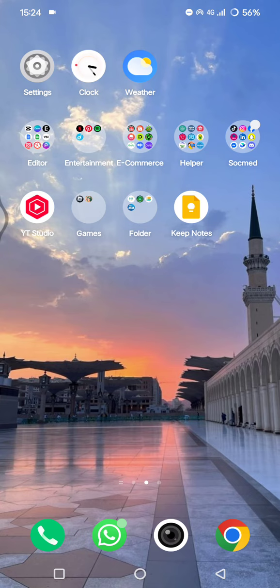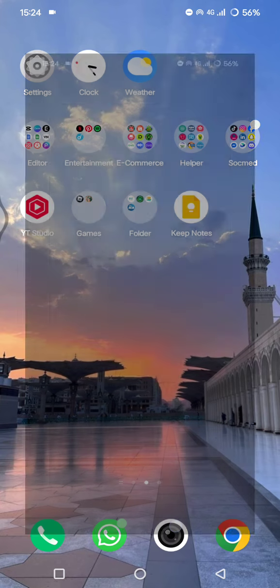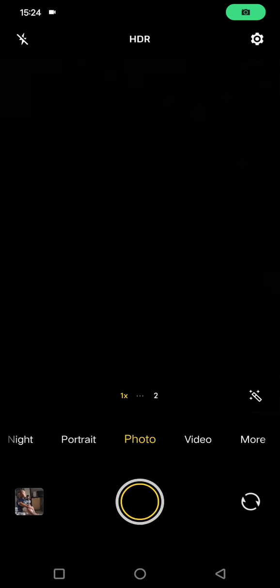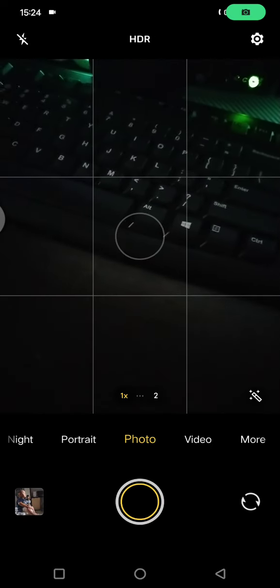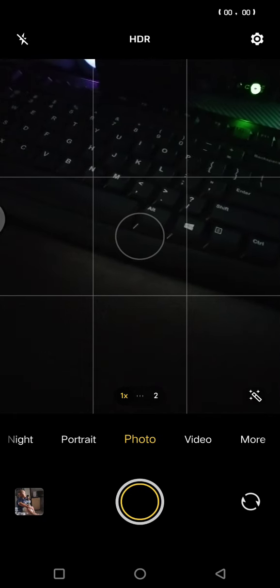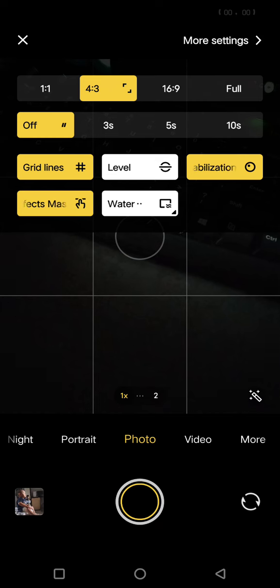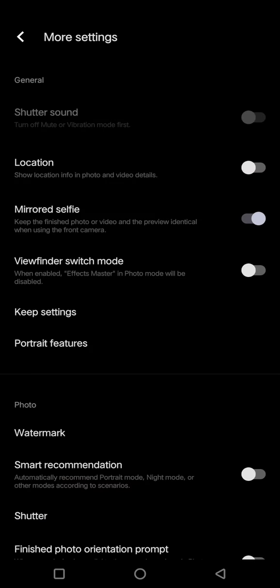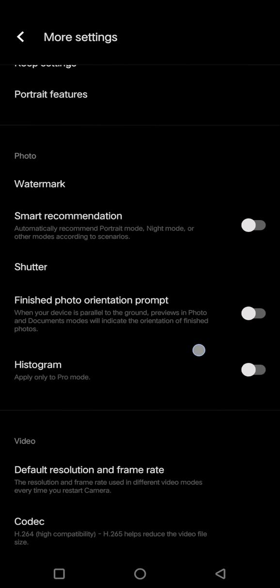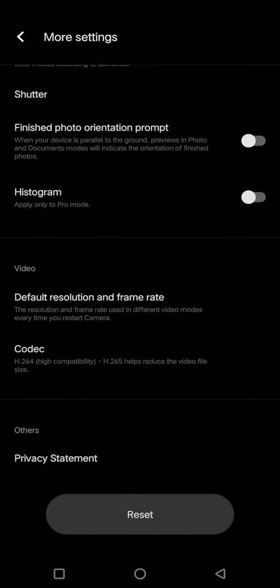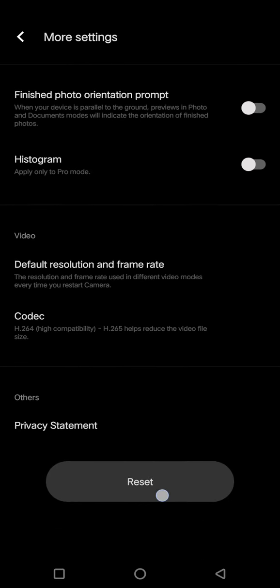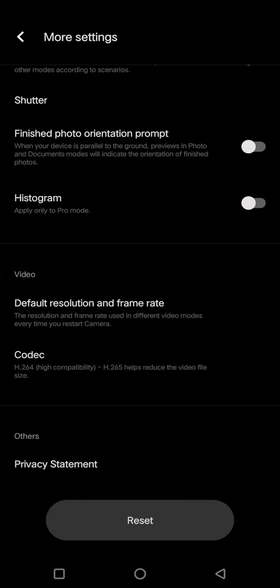So you can just open the camera app first on your OPPO device, tap on camera, and then you can just tap on the gear icon or the three-line menu at the top right corner to open the settings. Here, tap on more settings, and then you can just scroll down the settings on your camera until you find the reset options or restore default settings.